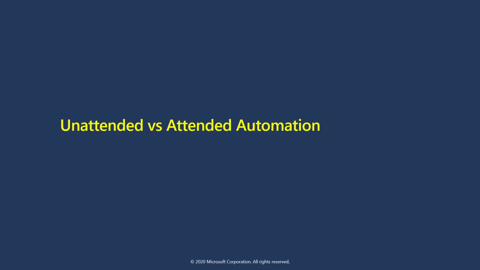Unattended automation using Power Automate Desktop means that there is no user logged in, it's running by itself. Attended automation means that the user is logged into the machine and can see the robot doing the work in real time. So the work that we've been doing in the labs, that is definitely attended automation because you can see it, you are logged into the machine and you can see the automation doing its stuff.